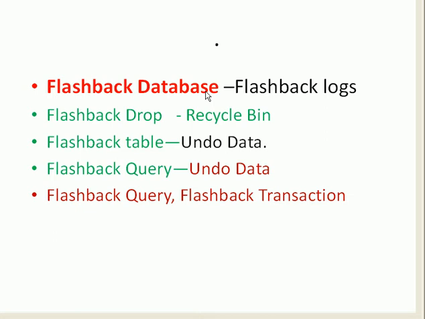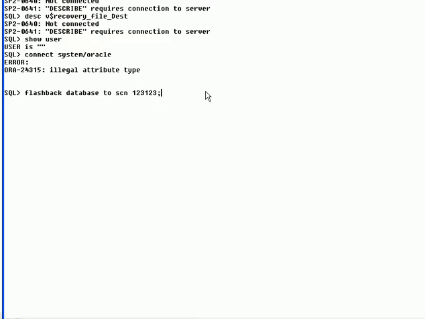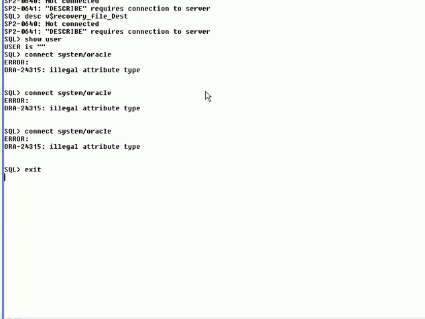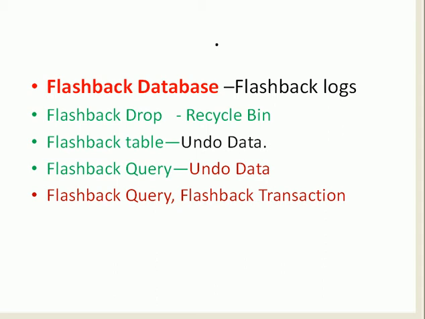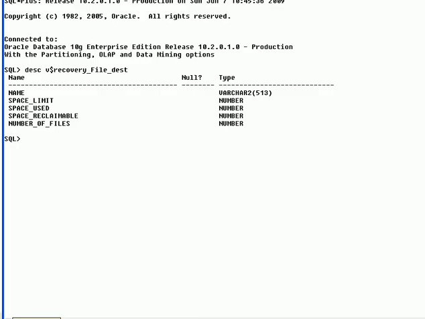The flashback logs are stored in the flashback recovery area, and if you want to see the contents, you need to query the table v$recovery_file_dest. Let's go to this table and see.